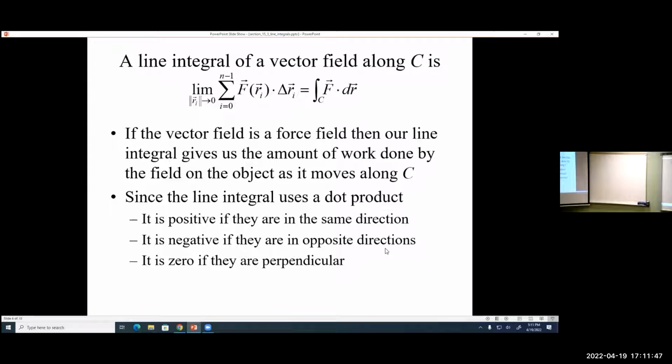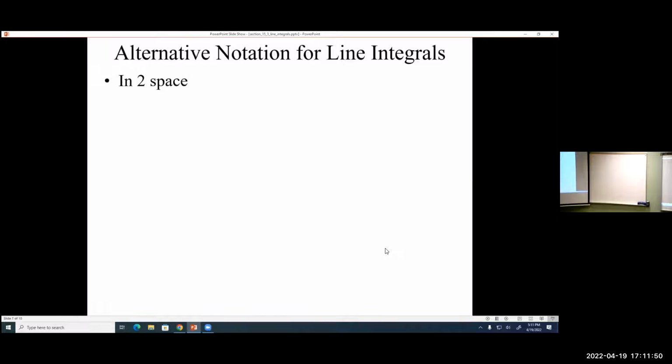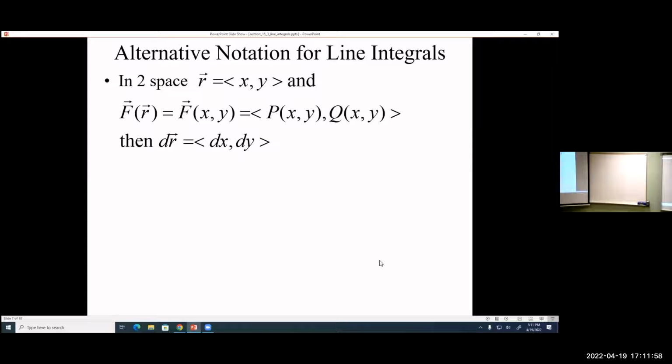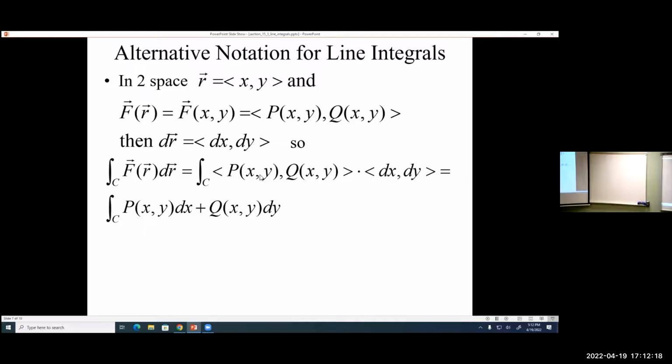Now, I'm going to show you a notation for line integrals that I don't want you to worry about too much because I don't think it's going to be too useful in most cases. There are cases where this is useful. So we have our position vector, and x and y are functions of t. But right now, we'll just say it's in terms of x, it's in terms of y. And then f has two components that could be functions of x or y. So if we dot those together, we get P(x,y) dx plus Q(x,y) dy.